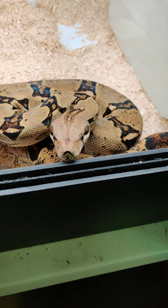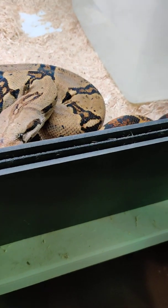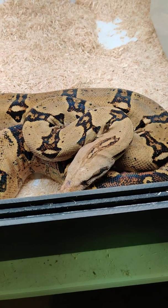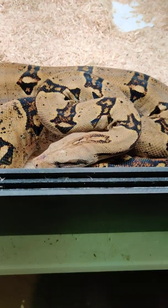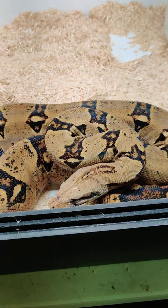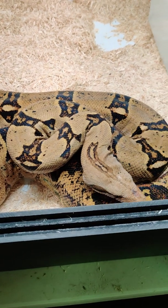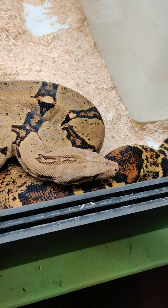But we will be doing a feeding video for him later, so you guys can see him. Again, if you don't like seeing snakes bite onto something, that's fine. You don't have to watch it. Again, it is going to be a frozen thawed rat. It is not alive, so it was in the freezer, and it was defrosted. So again, it is not a live animal. So if you're concerned about me throwing a rat in here or holding a live one over him, not going to be doing that, so don't worry about that.